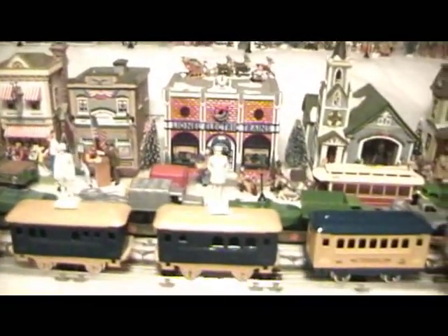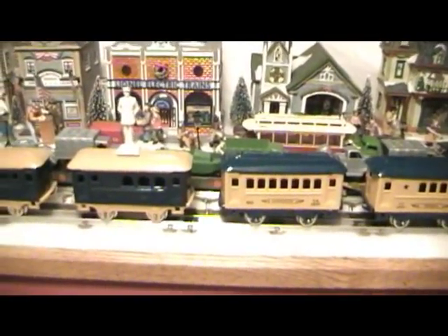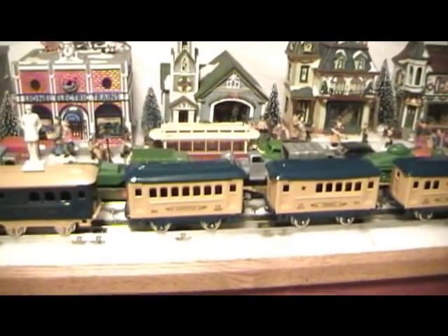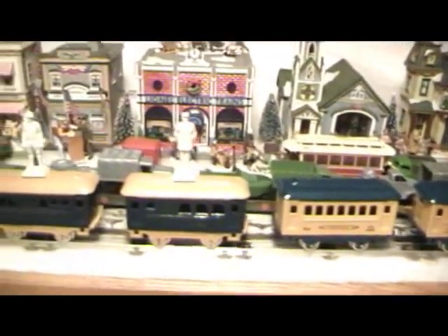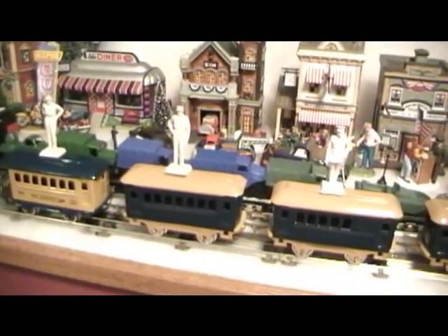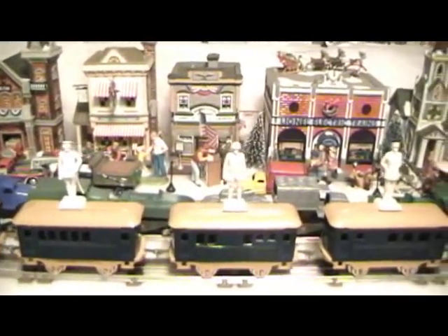What makes this particular set unusual — and it's the only one like it — you'll notice the first batch of cars here. Here's an Eisenhower and it's got the tan body and the blue roof. When you come down here, this Eisenhower, the colors are reversed. Same with the Pershing and the Patton and so on.